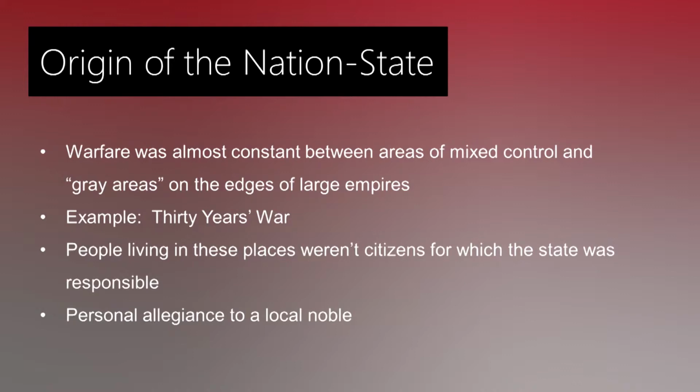Also, people living in these areas weren't citizens. So the idea that the state protected your rights, protected your right to things like free speech or freedom of religion, that idea just didn't exist. Also, the idea of nations, a cultural group that people belong to, was still many decades away. Instead of being loyal to a state or a nation, in the kind of sense we might think about patriotism, that didn't really exist. So most people's personal loyalty, their personal allegiance, was to a local lord or to the king himself.